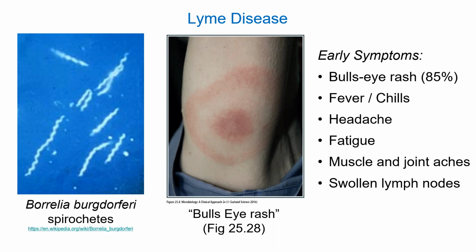The rashes tend to often be around lymph nodes. So sometimes here behind the knee, sometimes here kind of in the armpit area. So not necessarily where you're bitten. And this is a very, very distinct looking rash. And if you have this rash, you have Lyme disease, right?